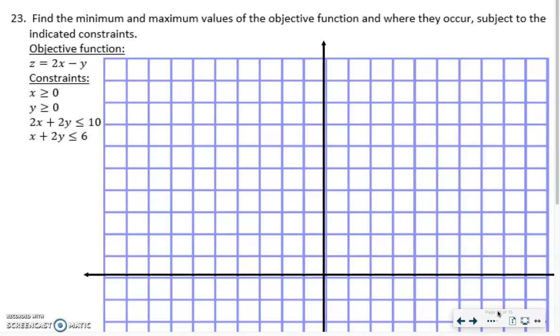We have to know where the vertices are located. Once we know where the vertices are located, then we can plug them back into the objective function. Without the vertices, the objective function is essentially worthless. So let's go ahead and figure out what's going on here. The nice thing is that this isn't the whole drawn out process. We're given the constraints. We're given the objective function. Again, the long drawn out process would have required you to find all of that.